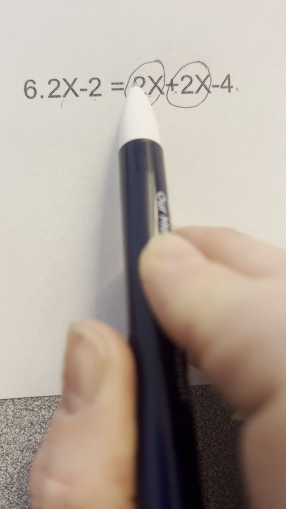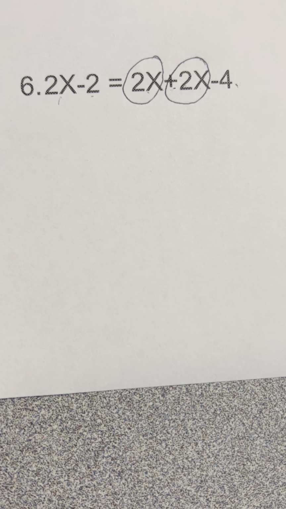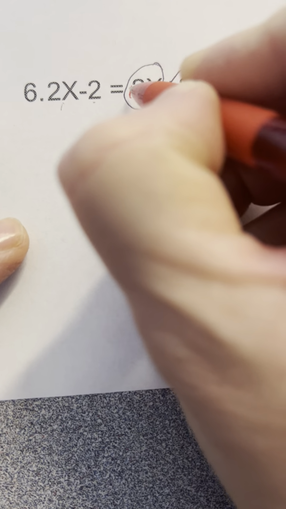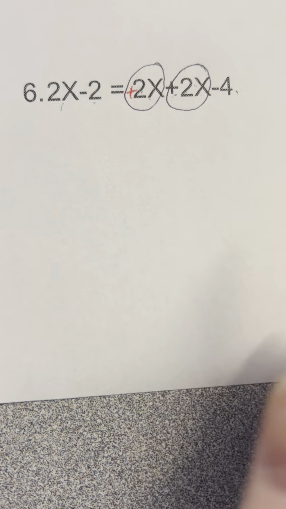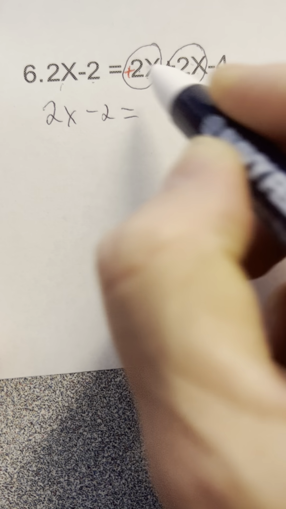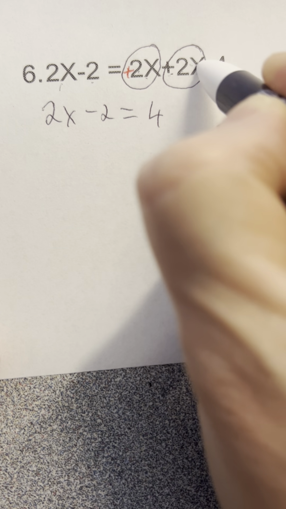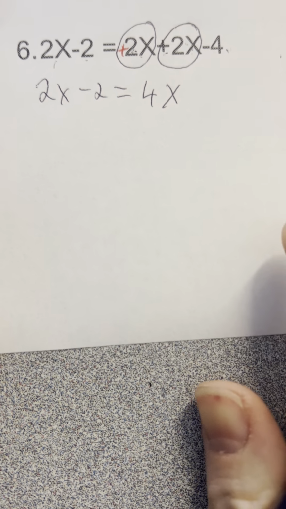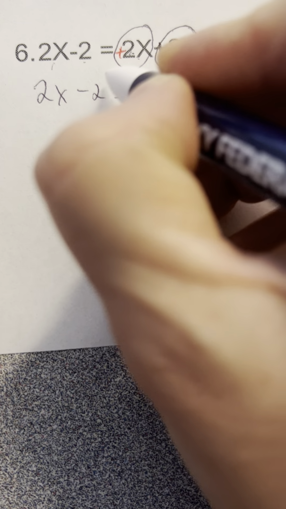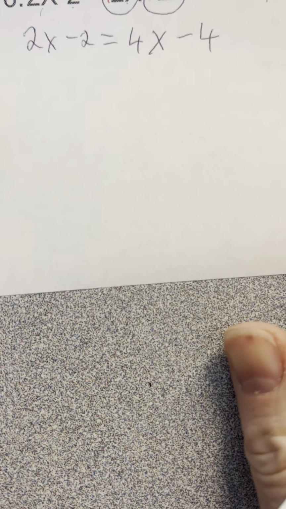So if there's nothing in front of them, you could put that little plus there, because that means there's an imaginary plus. See that? So 2 plus 2 is 4. So let me copy 2x minus 2 equals 2 plus 2 is 4. And x, see it twice, write it once, because they are alike, so you add them, and minus 4. Now look at that, we got 4 terms, so much easier now.